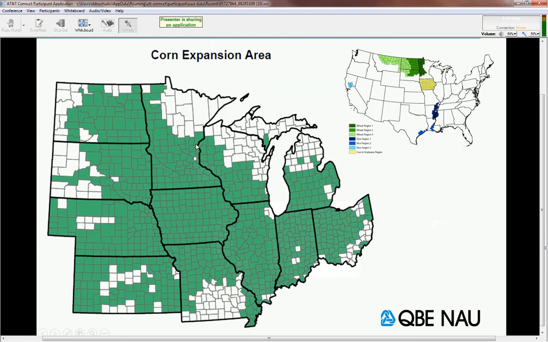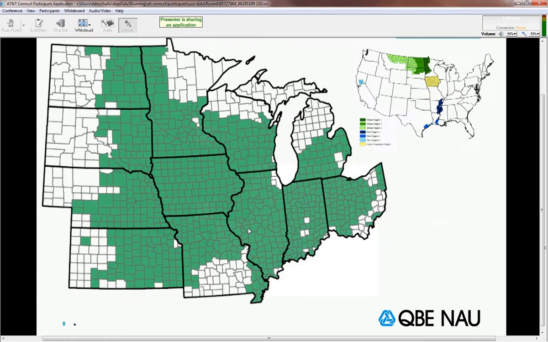This is just a pictorial view of the corn expansion area on the United States map. That's the 2017 area, changed from the state of Iowa to essentially all of the states and counties represented in green on the map on the screen. This is the corn expansion area. This next slide is the soybean expansion area.